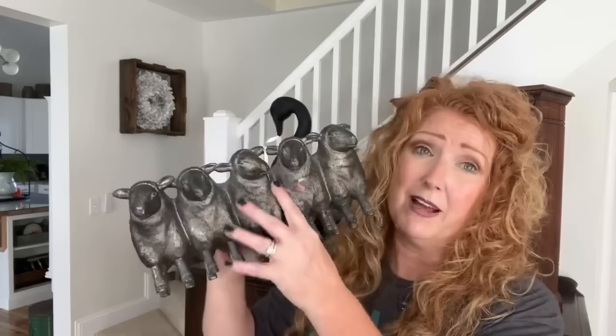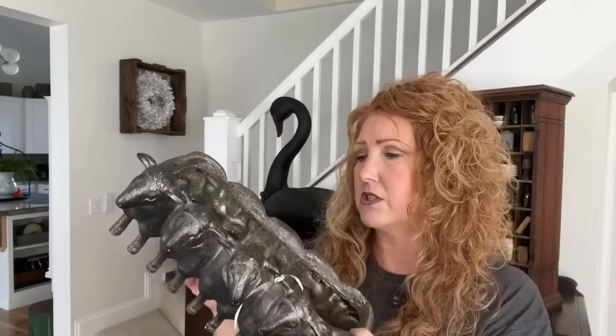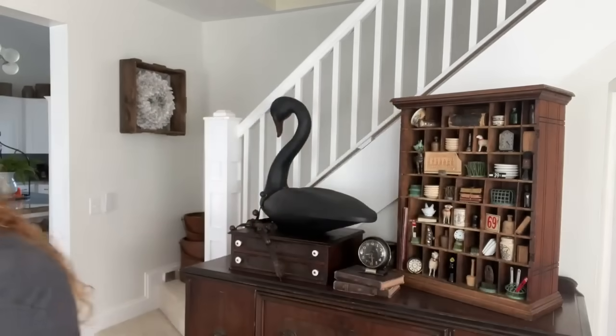So I might pop this one up for sale on eBay. It'll probably be $30. I can't give them away at $20 when I can't find them anymore, and I paid $16 for this. So I'll just double check the resale. Don't quote me on that if it's a little bit more, but I could not believe, see, there it is. We have now come to the point of the Dollar General sheep being for sale at antique malls. Y'all want to find them at the thrift stores, don't you? I don't know if they're there yet.